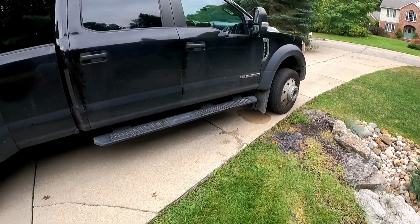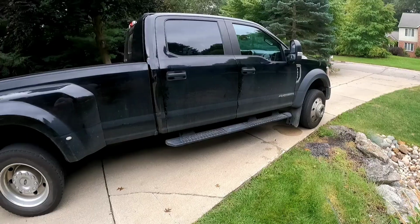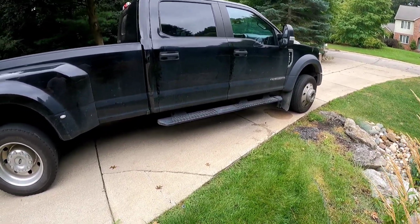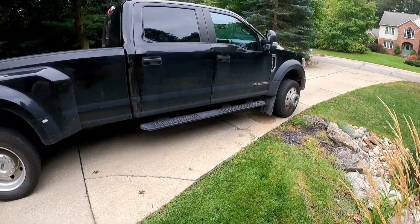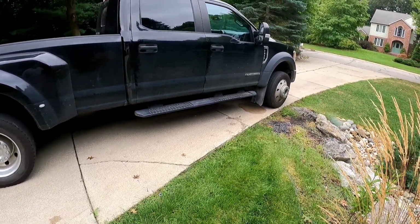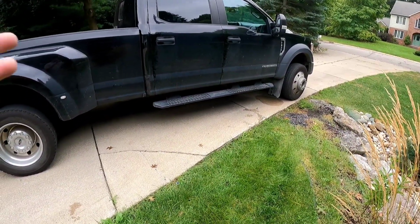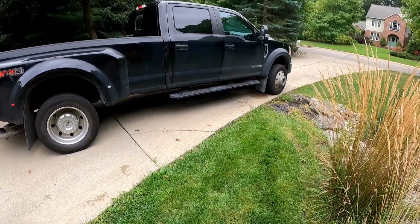So if you guys are on the fence, now diesel, you have to get a diesel, the 6.7 diesel with the 450. They don't make it with a 7.3. If they made a 7.3 Godzilla engine with the 450, I probably would have gone that route, just because I don't need to tow like 35,000 pounds. But I will tow over 20,000 pounds here pretty soon, and it's going to come in handy. And obviously the 6.7 is a rocket, man. When there's nothing behind this truck and I've got some traction, this truck's a rocket for sure.